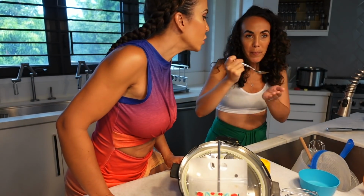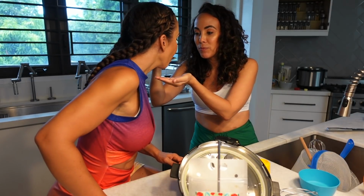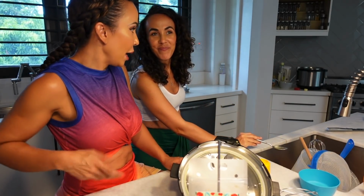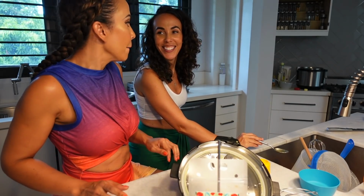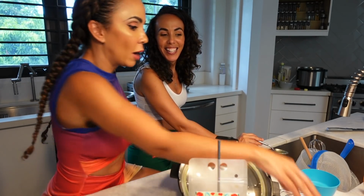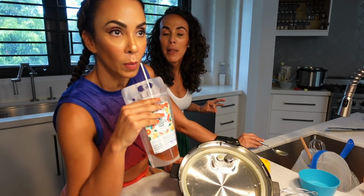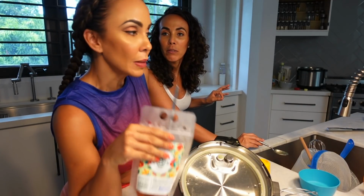Oh, hold on. It doesn't look right, it looks watery. Oh my God. Taste it now. Okay. All right. But it's not very creamy. Add a coconut milk. No, no coconut milk is going anywhere. Let's talk about coconut milk one more time. I'm going to take the coconut milk and I'm going to shove it in the air. Pimento.